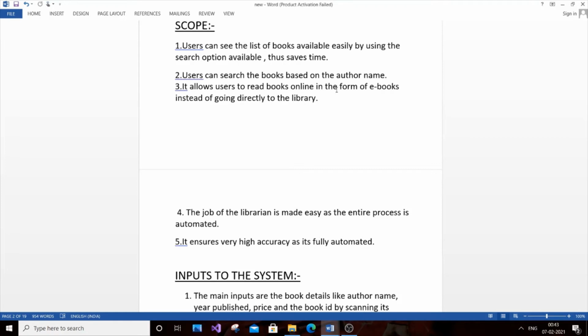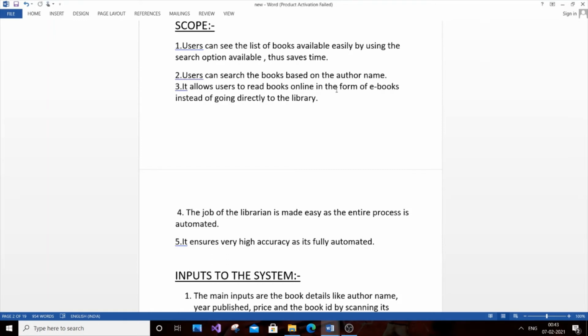So in my case it's about users can easily search, so it saves a lot of time. Yes, that's absolutely correct, because in a library you need to search the catalog for the name of the book even though you know the book name. So you need to search a lot. If there is no catalog available, you need to go rack by rack, row by row, searching for the name of the author, etc. It becomes a tedious process. But my system reduces this: you can just type the name of the author and the list pops up. It's like a search bar, and you can search by author name, book id, everything.